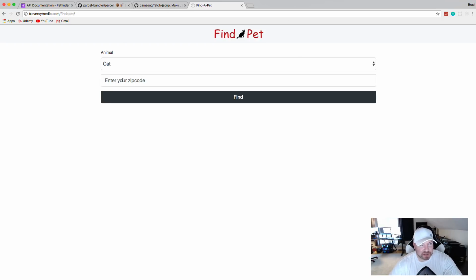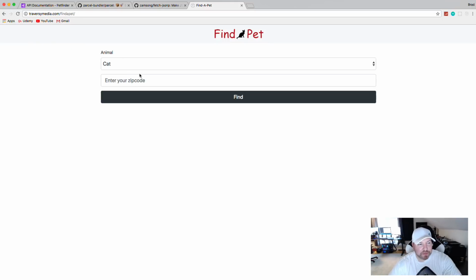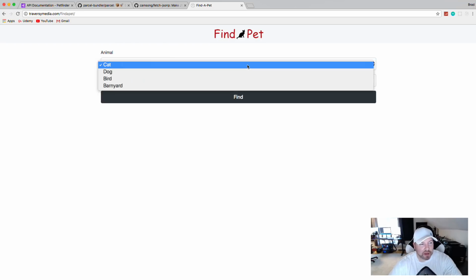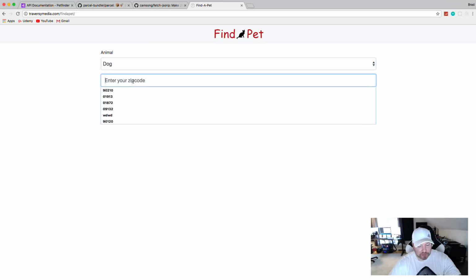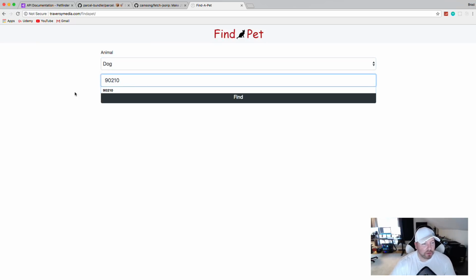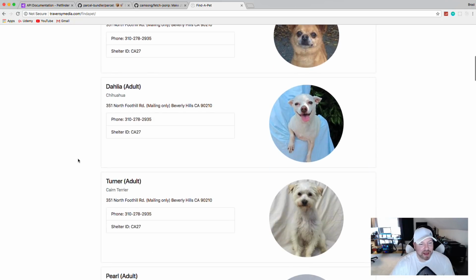So basically, this is the application we'll be building. We're even going to deploy it to a subfolder on my VPS. And I'm going to take this right off, so I'm not going to leave it up or anything. But let's just take a look at it. So if we wanted to search for like a dog, and we wanted the zip code 90210, and we went for a search here, you'll see we'll find dogs in that area.